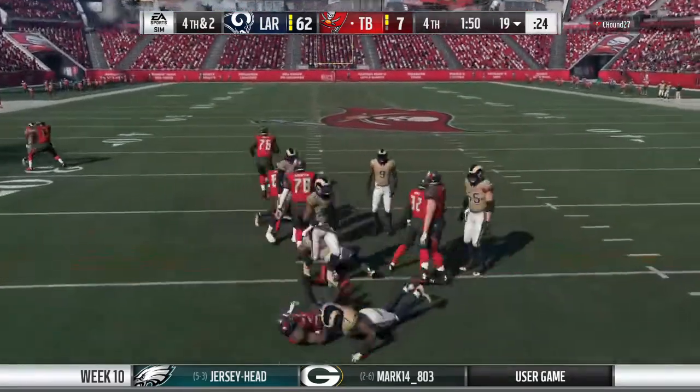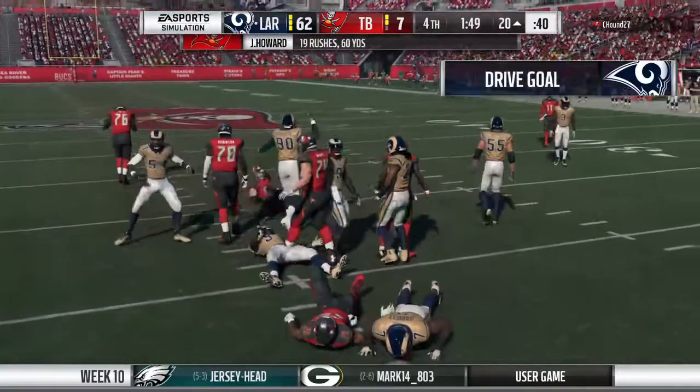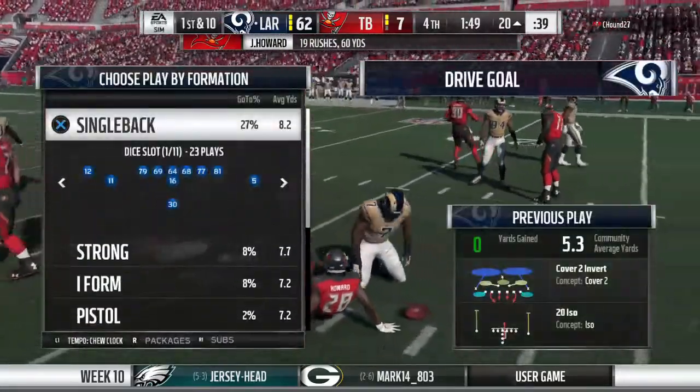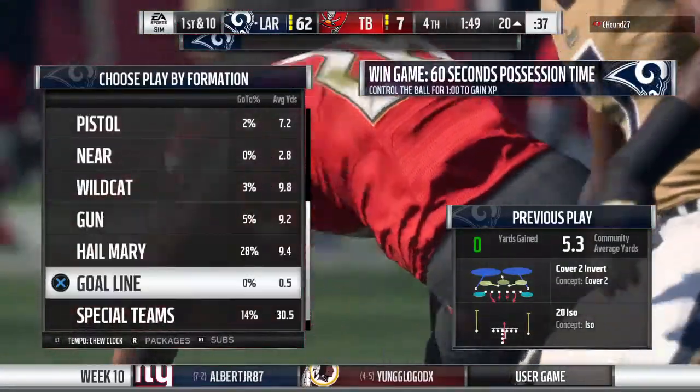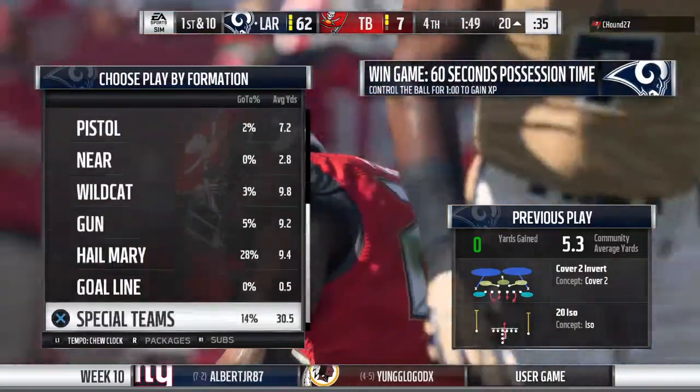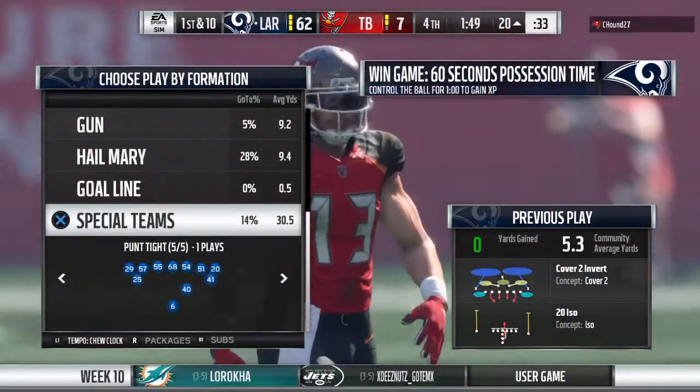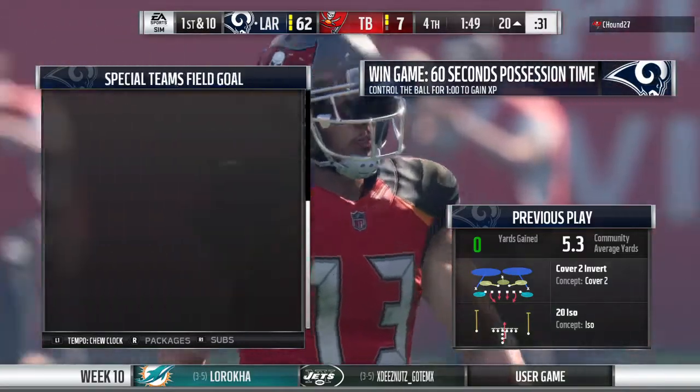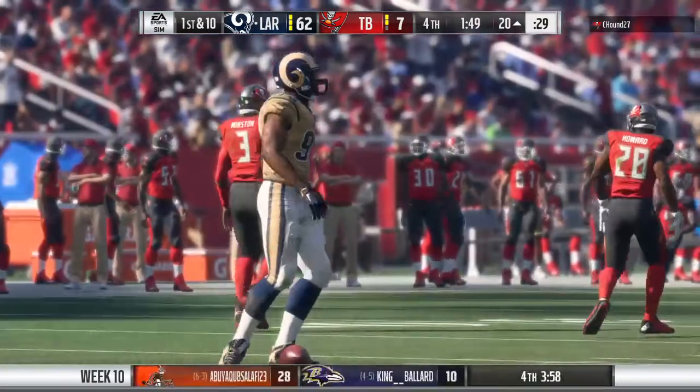On the handoff, this is Howard. And he's not even going to come close to picking up the 1st. They stop him right at the line of scrimmage. They had to go for it with such little time remaining. And, boy, possession here turns over with the football already being in the red zone.